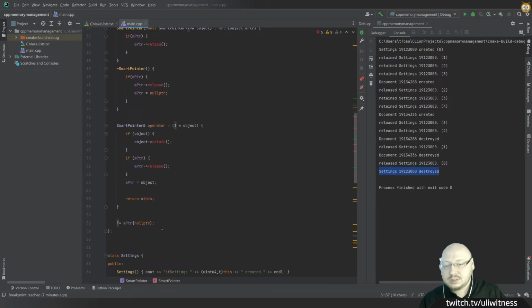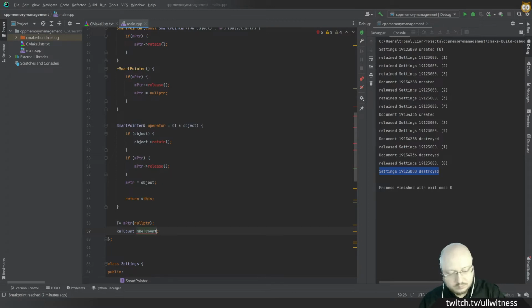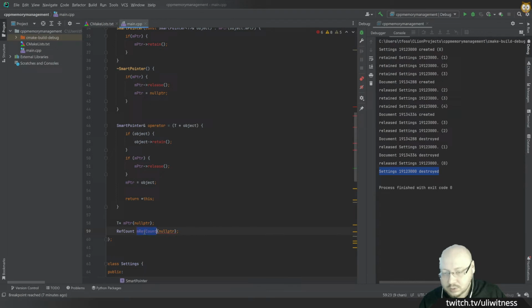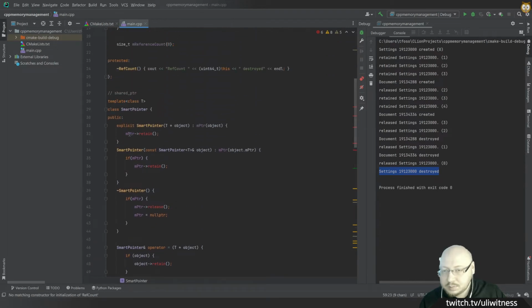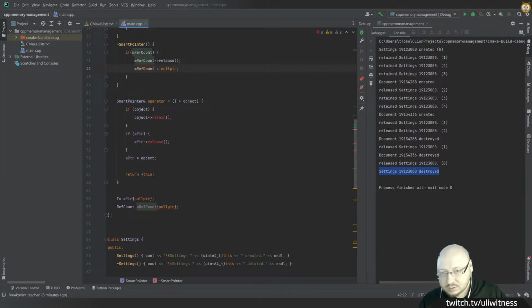So the smart pointer now has to remember both pointers. Ref count and the other one. So now, of course, in all, we remember the object, but we call retain and release on mRefCount.